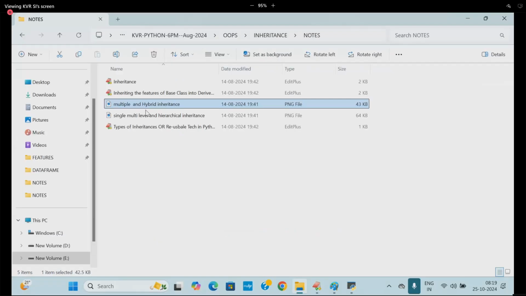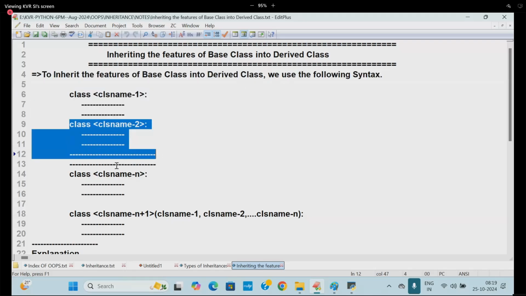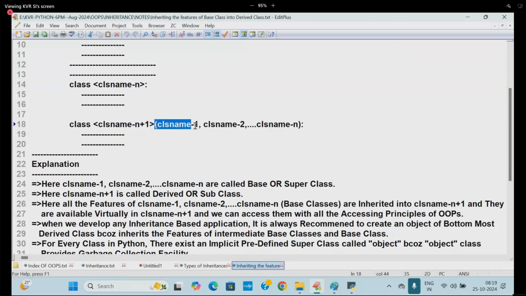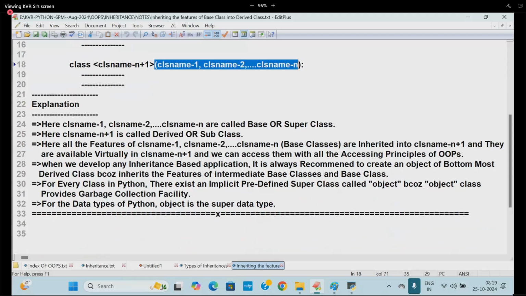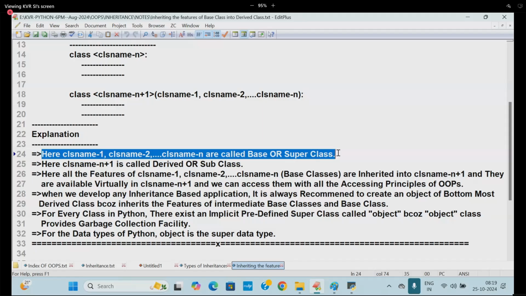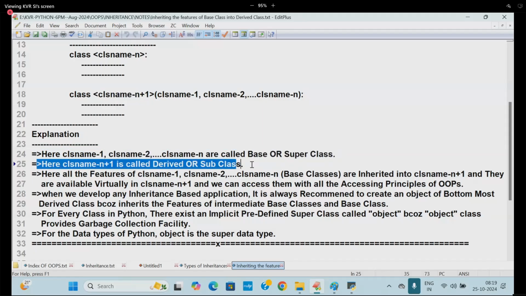Now I'm going to show you a small description. Look at that. Inheriting the features of base class into derived class. To inherit the features of base classes into a derived class, we use the following syntax: class name n plus 1 of class name 1, class name 2, class name n. Now I'm giving the explanation. Clearly try to read it out. Here, class name 1, class name 2, class name n are called base or superclasses. Class name n plus 1 is called a derived or subclass.